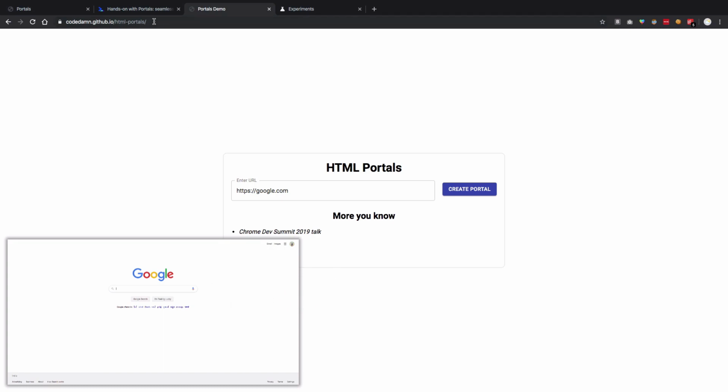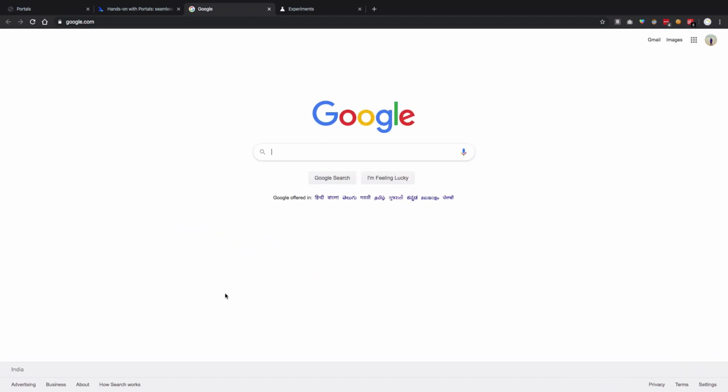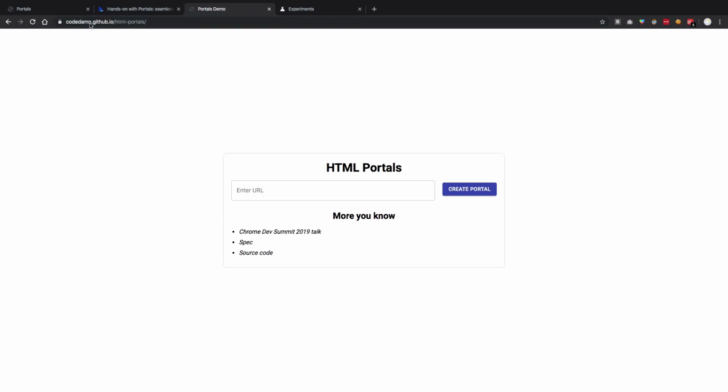And what happens, let me just copy the URL here real quick. First of all, if I click on this, you see it animates and fills the whole screen. And voila, I'm on google.com now. It's no longer that codedam.github.io URL. So you can see that I actually navigated as if I clicked on a link and it took me to google.com, but it was not that, right?